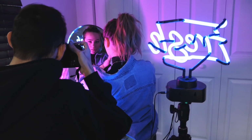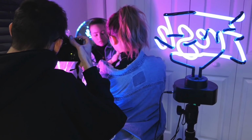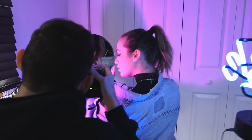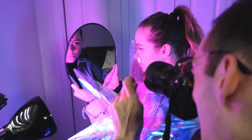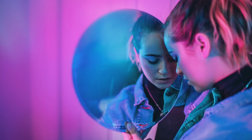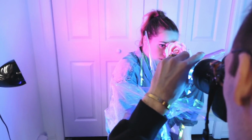Yeah, right there is good. Because both of us are so familiar with this way of shooting, I feel like we were more confident and efficient. I think that also comes from me knowing in the back of my head that this way of shooting will produce a higher quality image, and I'm able to play with that more in post, especially with the oversaturated colors of the neon on her skin. Yeah, don't cover your eye, I won't see it yet.